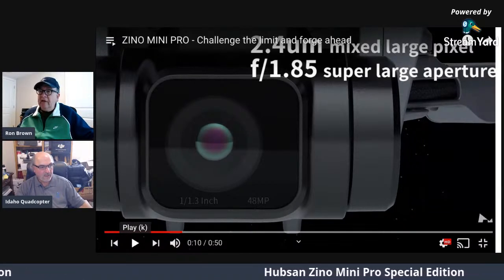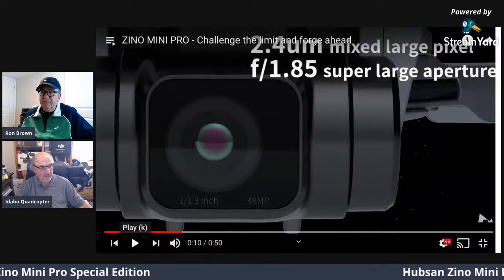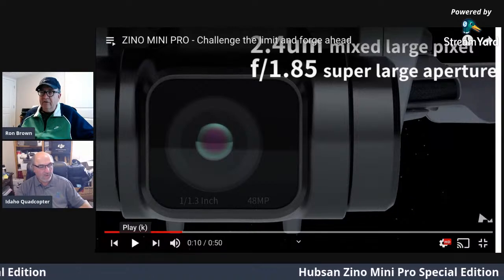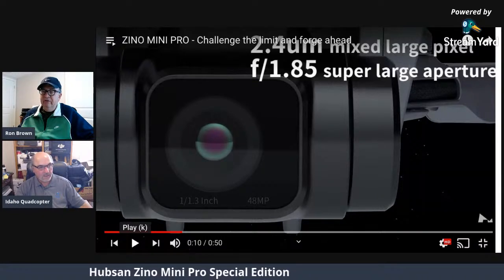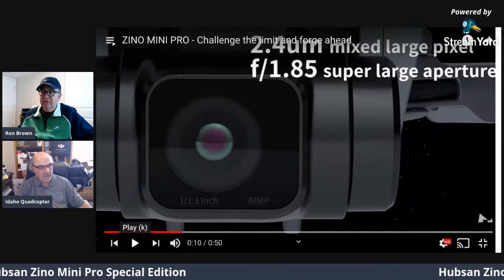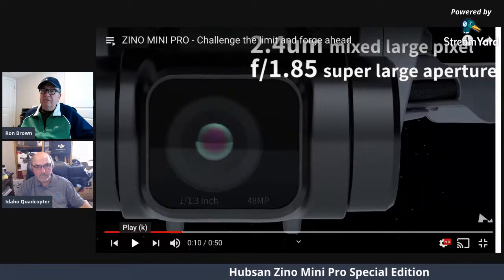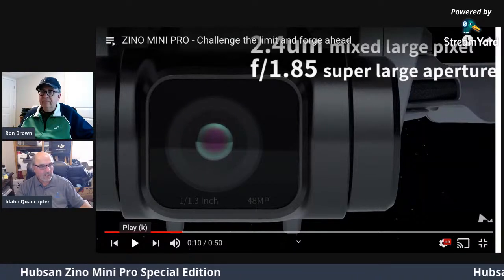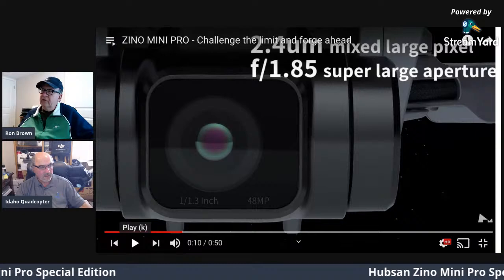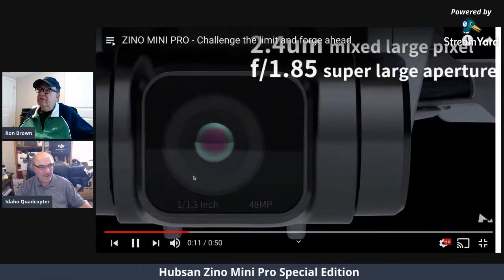Did you notice on the graphic here it says 48 megapixel beside the 1/1.3 inch icon there on the camera? Yeah, right there on the lens cover. They're even throwing 48 megapixel on the glass there. So they're really pushing this 48. Again, what I said about that 48 megapixel thing is just pure speculation. I don't know anything beyond them saying 48 megapixel. But so far, that's pretty impressive.